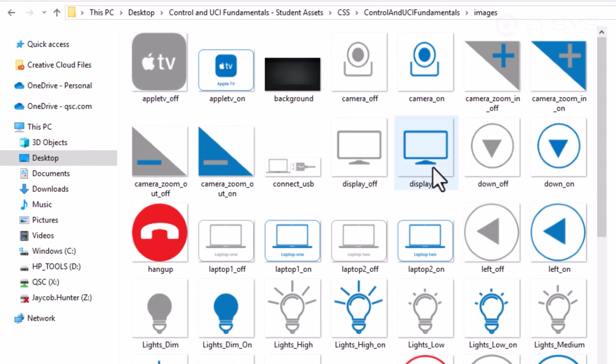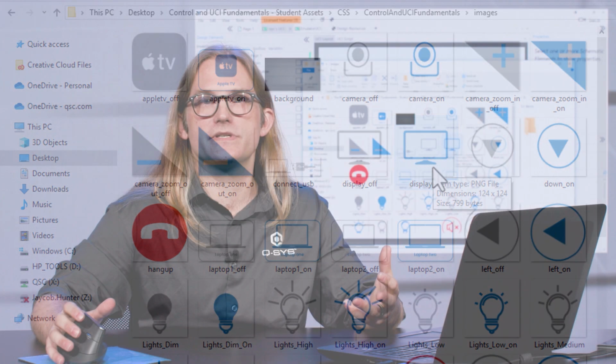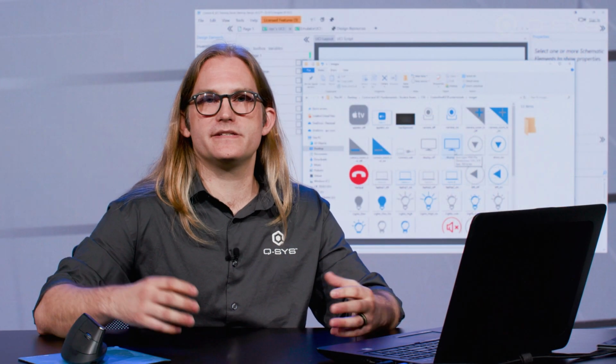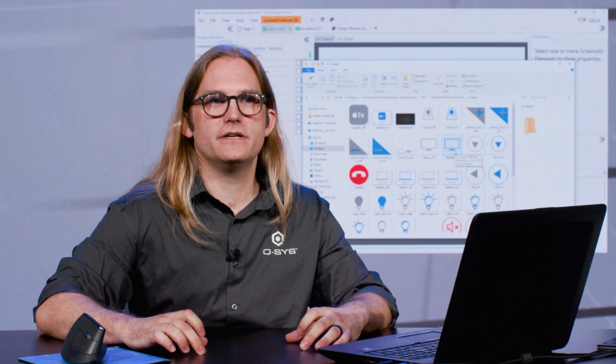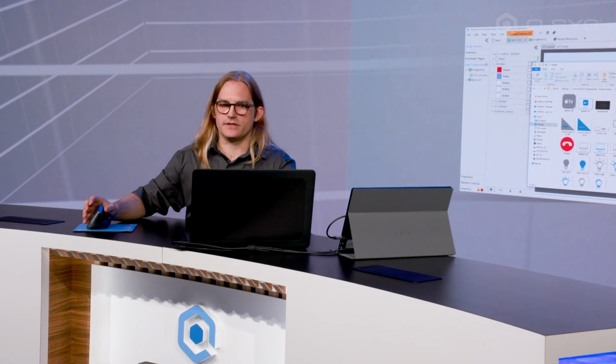So this is where you would have any kind of image or graphic that you want within the classes of your style sheet. So if you wanted some sort of graphic to be established for all of your navigation buttons, you would have it in this folder, and then you would write that out differently in your style sheet. So that's what this is for. What that means, though, is we need both of these.